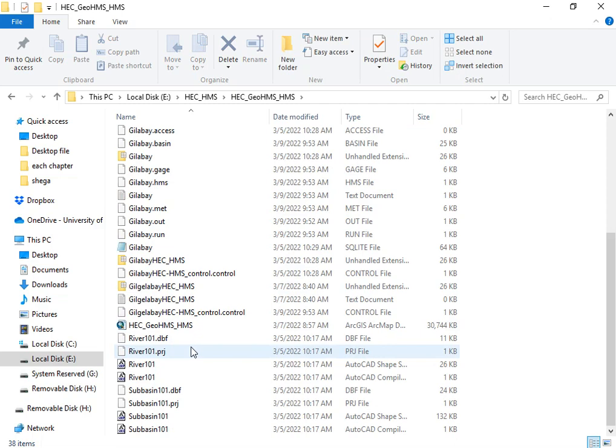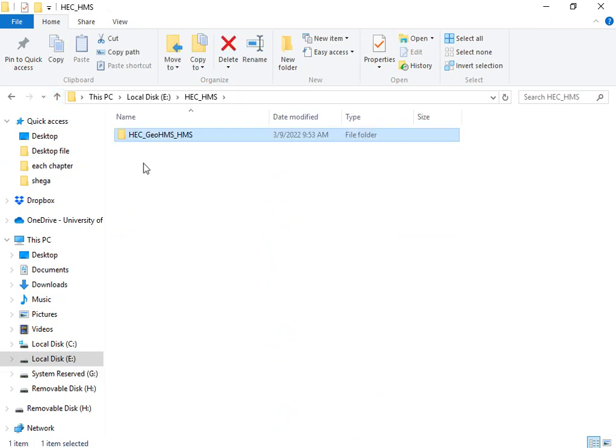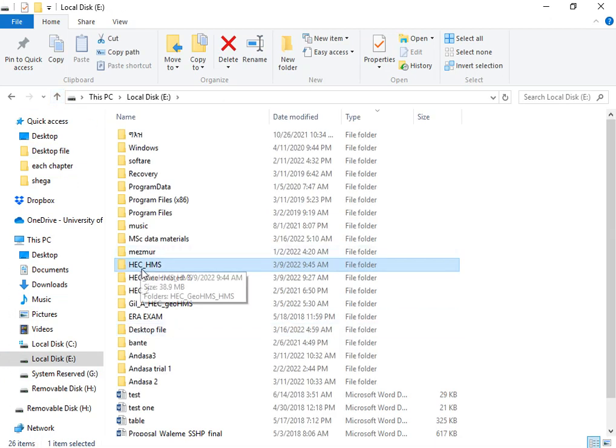way. And I have prepared a copy of my HEC-HMS model under this HEC-HMS folder. Okay, so I will work on this folder.